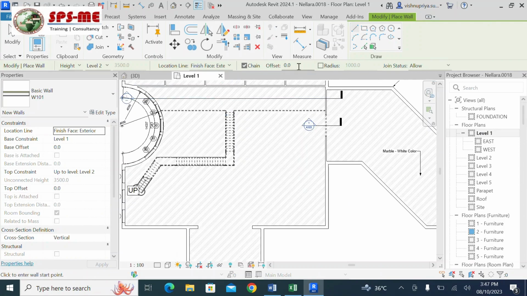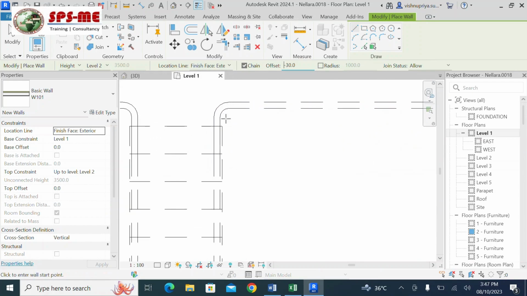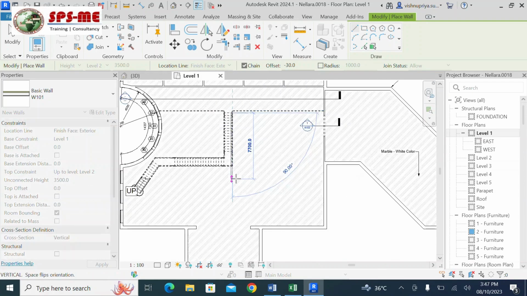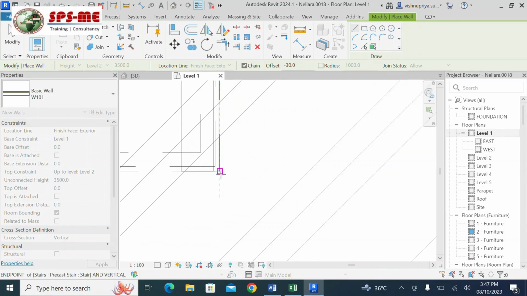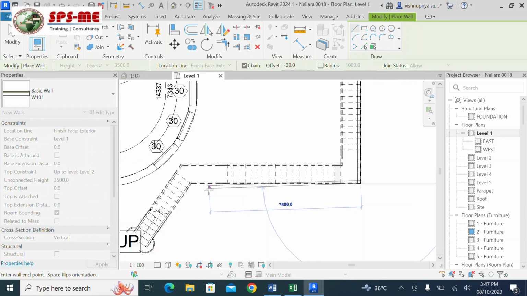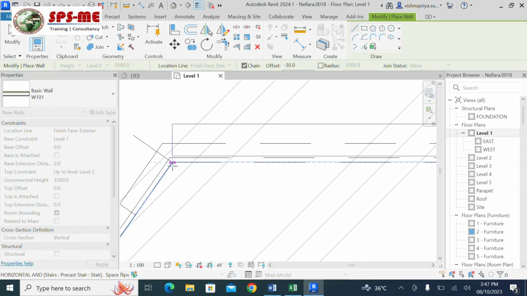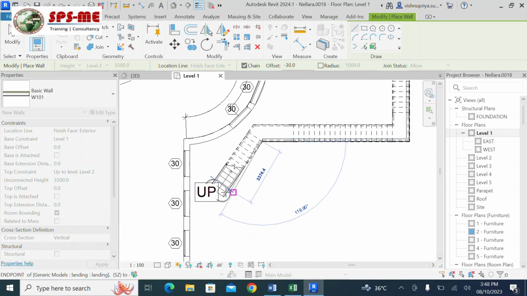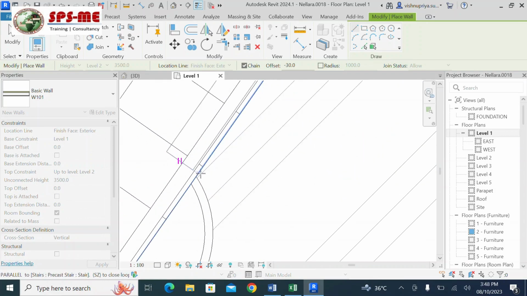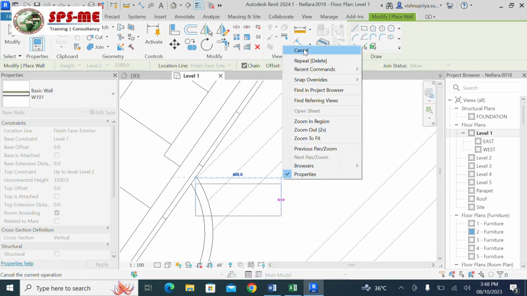Then I give here minus 30, finish face exterior, then I click from here and I drag up to here, and you can do up to here, right click, cancel.